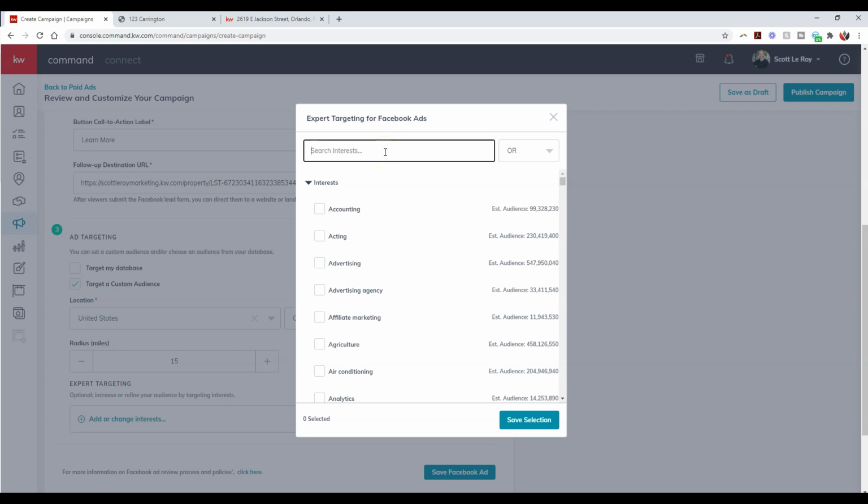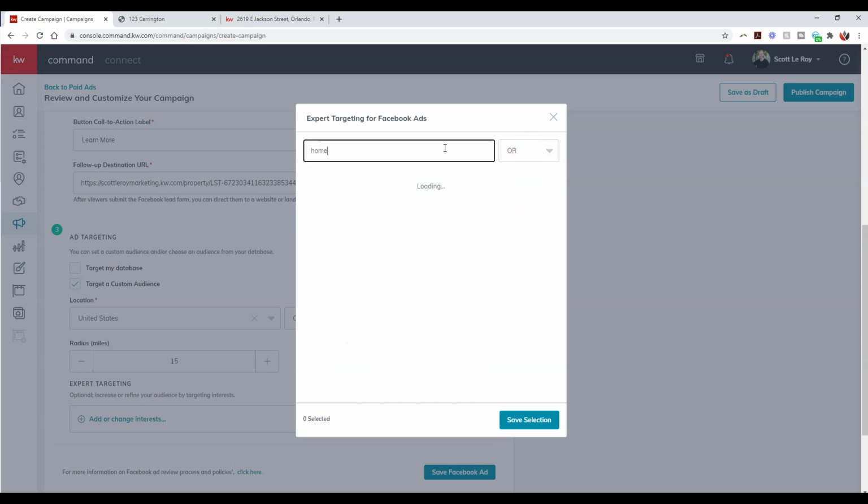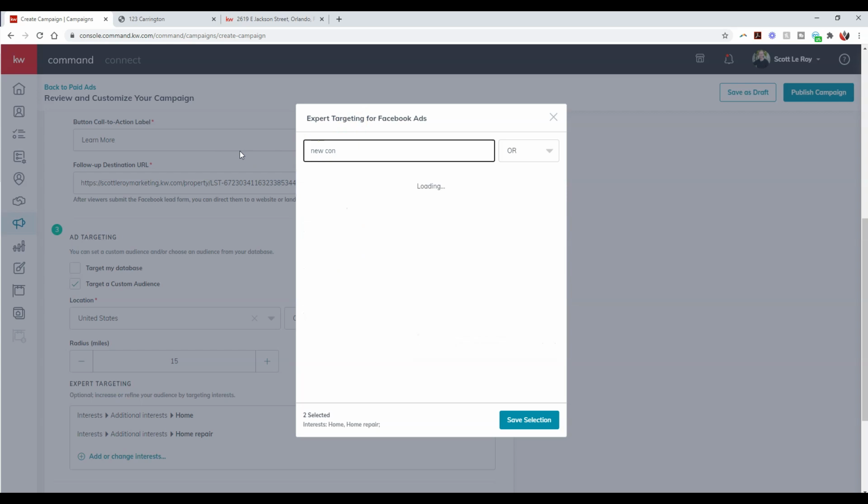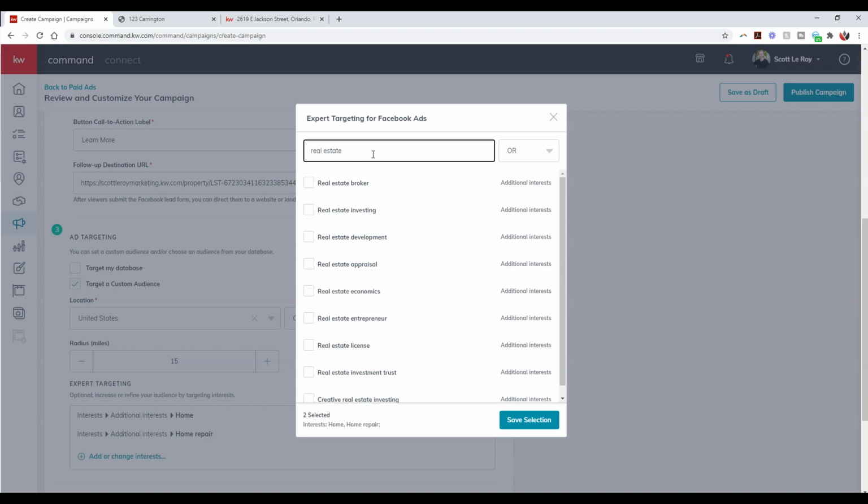Now, the one thing I always suggest when you're looking for this is searching for or and not and. If I type in home, for instance, I can see what words may come up. I want to see people that are interested in home, maybe home repair, some people that may be looking for that. I believe there's one on here for new construction as well. Oh, maybe not. Is it new homes? Let's see what's under here. Nothing under new. How about that? All right, I was hoping there might be. I could have sworn there was something under new construction.